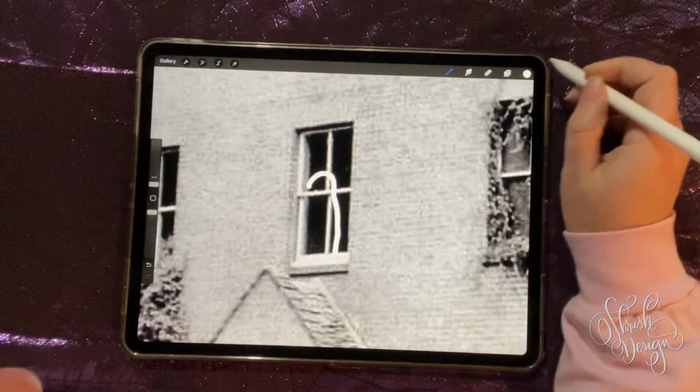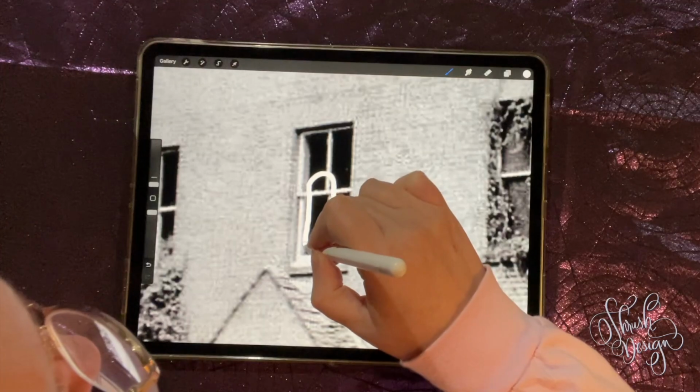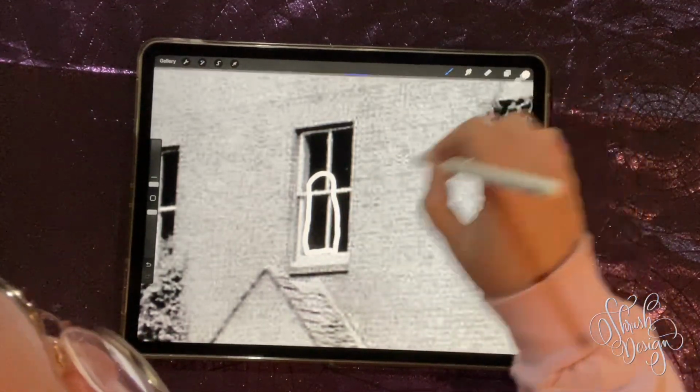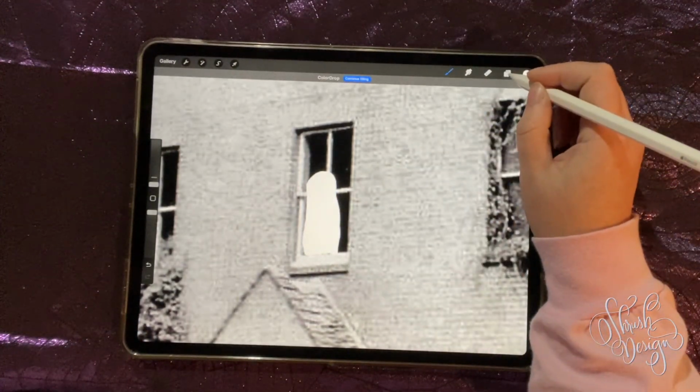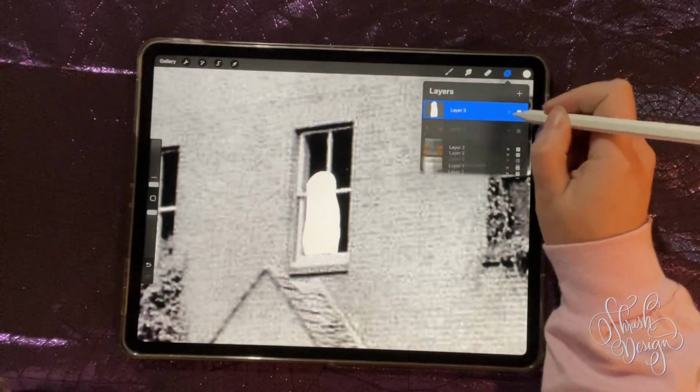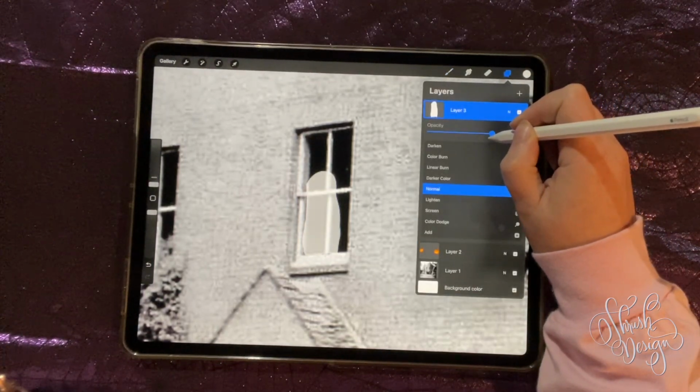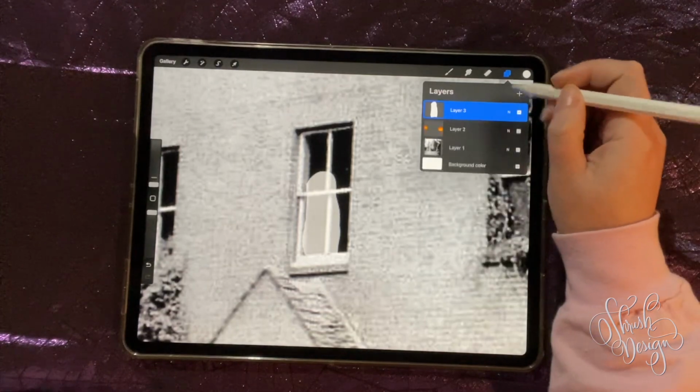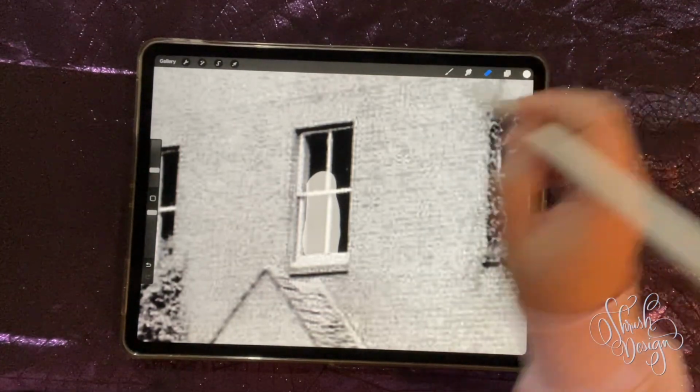something like this. I'm going to fill this in. And then I'm going to take this down a little bit so I can see through it. And then I'm going to do the eraser here.